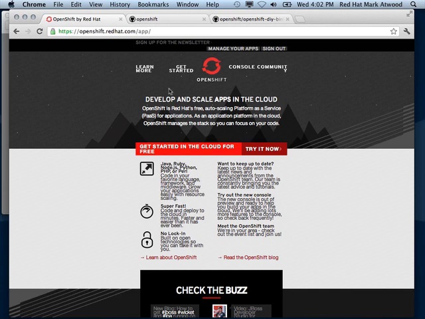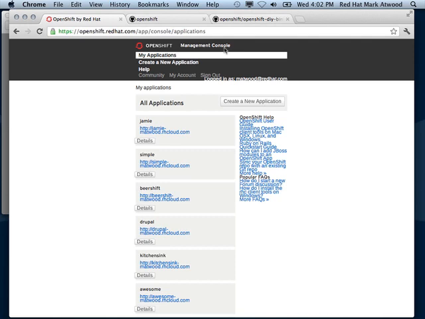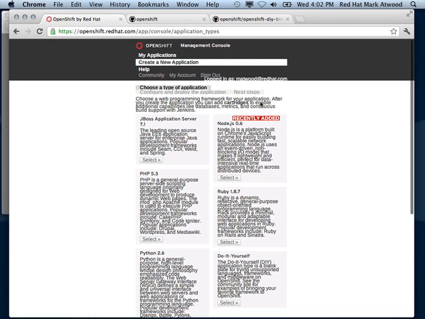I'm here at the OpenShift console at openshift.redhat.com, and I'll use the console to create an application. If I go to Manage Your Apps, I will see a list of all the applications I have currently running. And if I select Create a New Application, I'll see a list of all of the language runtimes that OpenShift currently supports. Here is the do-it-yourself. It says the do-it-yourself application type is a blank slate for trying unsupported languages, frameworks, and middleware on OpenShift. Please see the community site for examples of bringing your favorite framework to OpenShift.